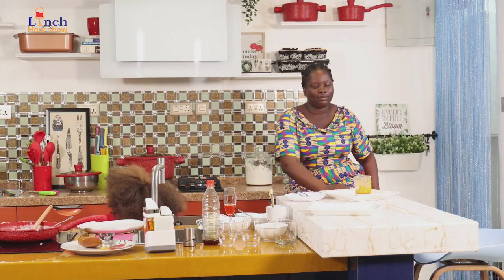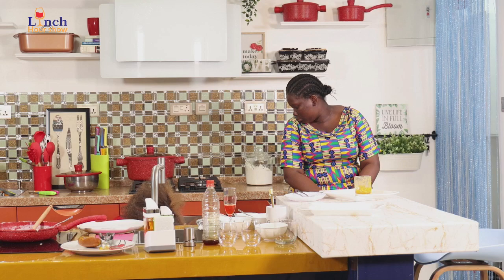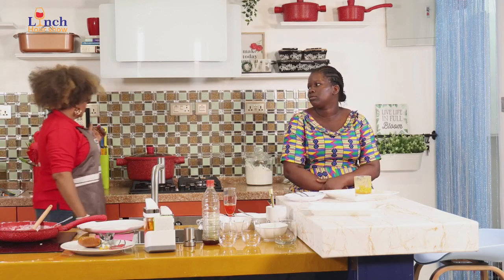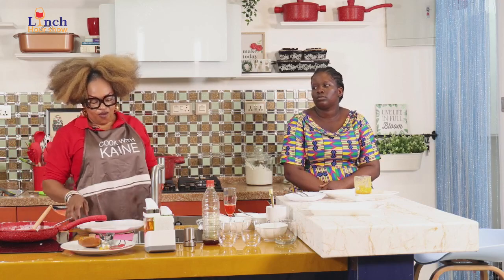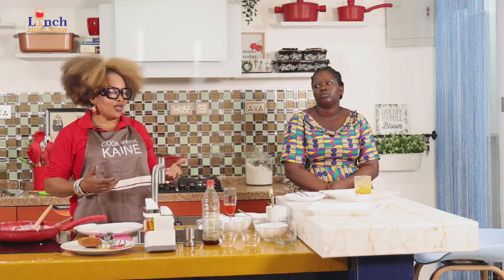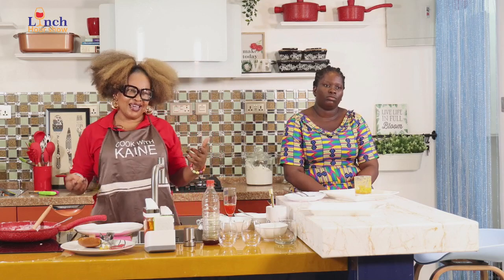The other one has not even started. Yeah, see, that one is just the way it is. This one, I don't know if I'm going to. We have to wait for this cake. That's why I wanted to do it before the show, so we would have just brought out the cooked one and just cut it for you guys to see. But when we tell you the cake, you will now be wondering, where is the cake?